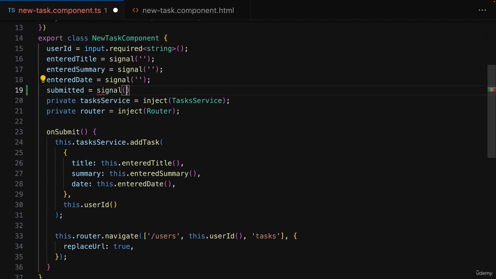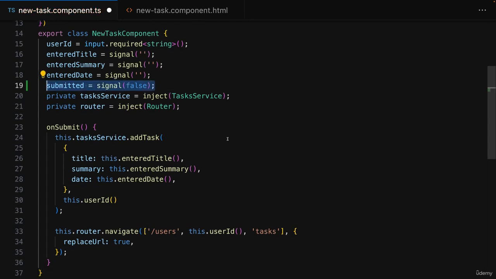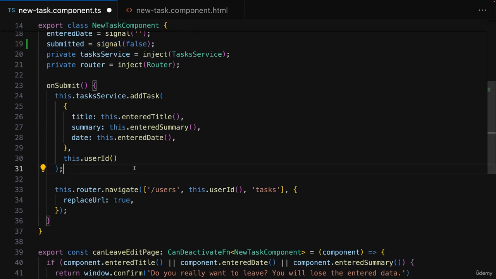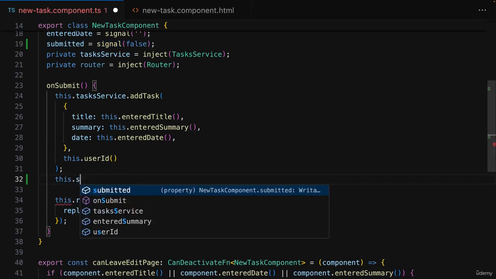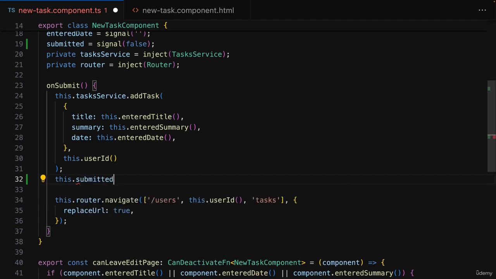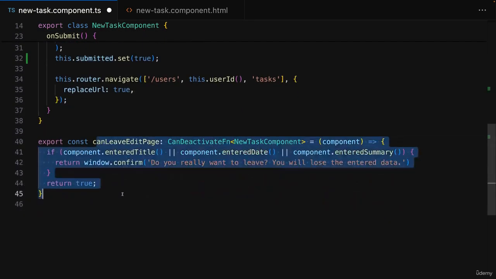And I'll give it an initial value of false. And then here in onSubmit, before I try to navigate away, I'll actually set my submitted signal to true. And now we can simply use that signal here in can leave edit page.